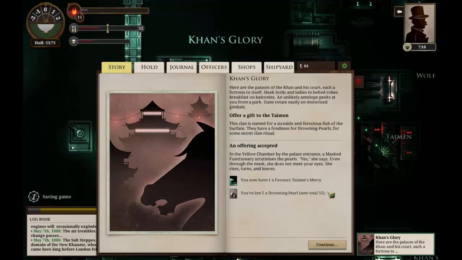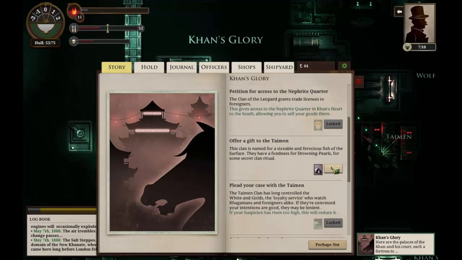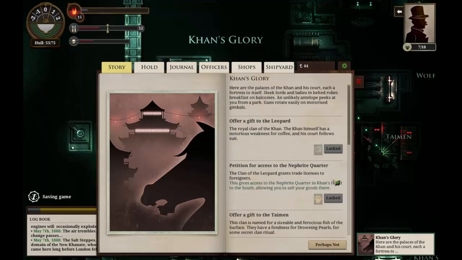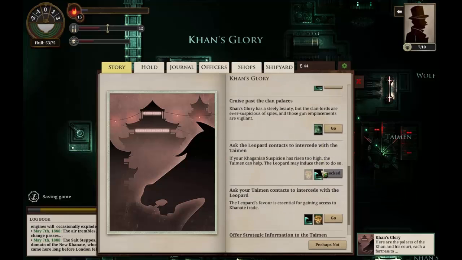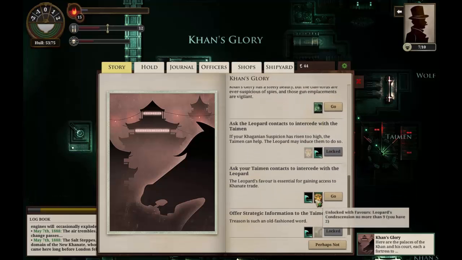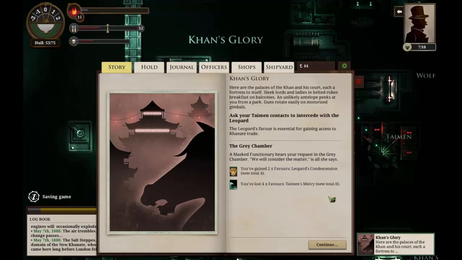Let's offer a gift to the Timon. We now have one of the Timon's Mercy, and we've lost some of our Drowning Pearls. And I think we can just keep doing this. Now we have 2. And 3. So many Drowning Pearls. And 4. With 4, we can ask the Timon to intercede with the Leopard. We've gained 2 favors. Leopard's Condescension.